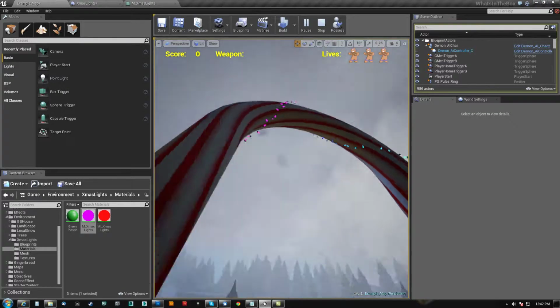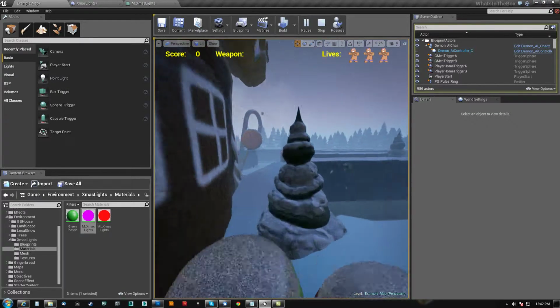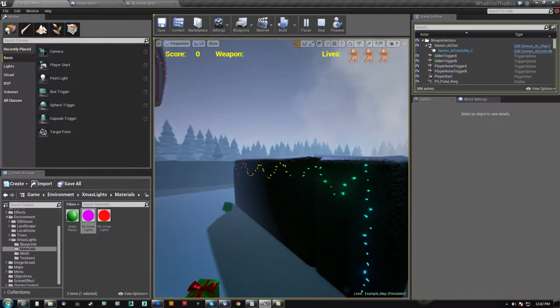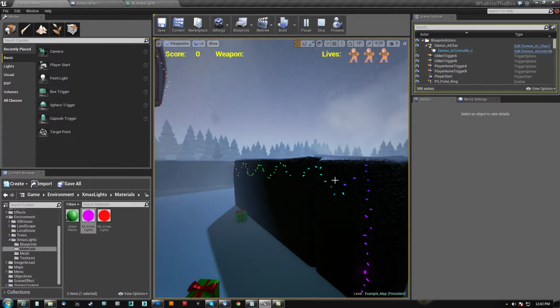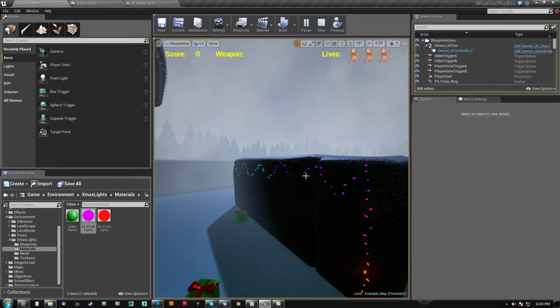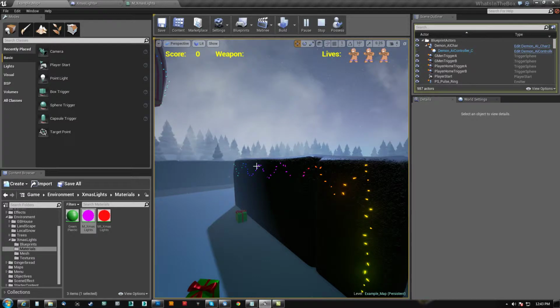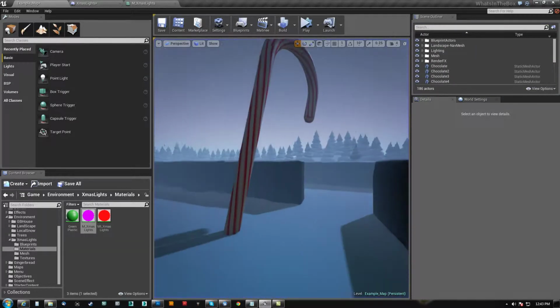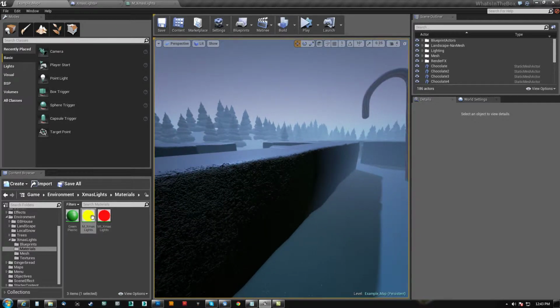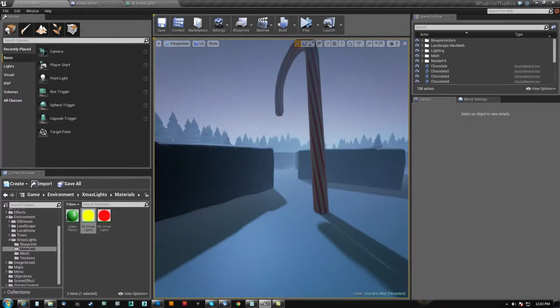Okay, and they go in sequence, so the hue is basically traveling down the length of the chain here. As you can see, you can follow the purple as I go through. So how do we do it? It's so simple. I probably don't even need to make this video, to be honest. So basically we have two things. We have a material and we have a spline actor.